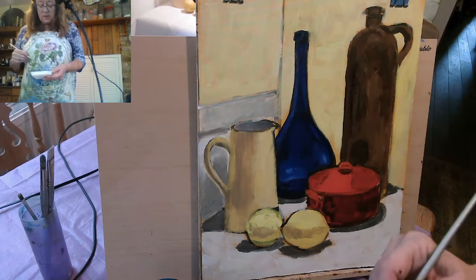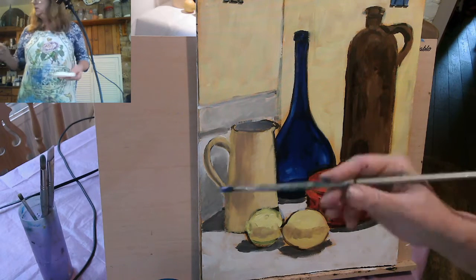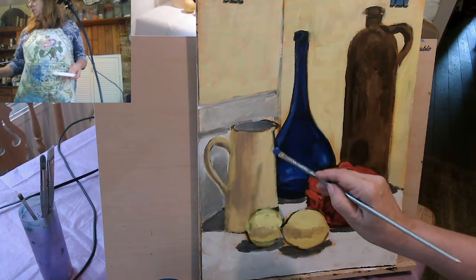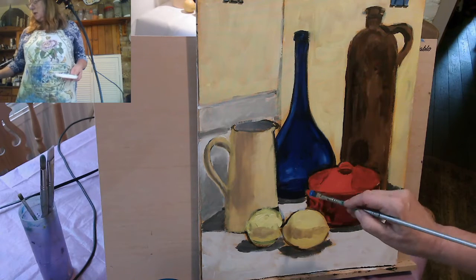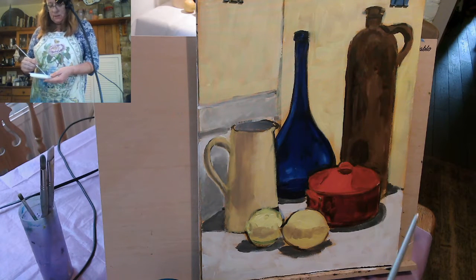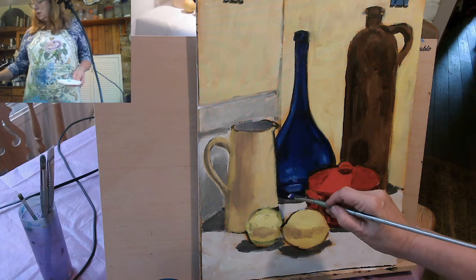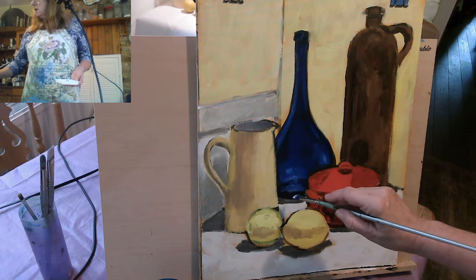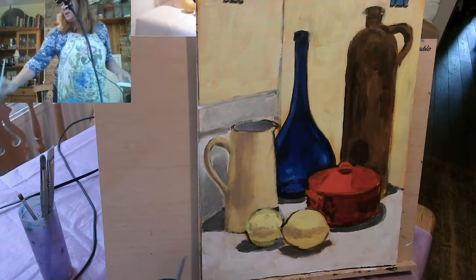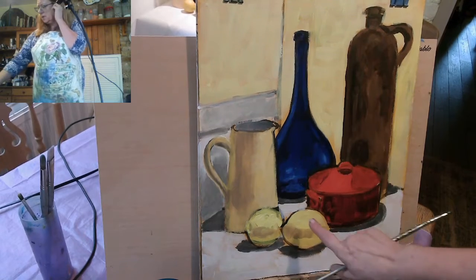And then the final touch will be adding the highlights, which I probably will leave to the end, because the paint is still wet. So up here, I've got this reflection from the wall onto the bottle. And we've got those light areas there. I've got something weird happening here, which I completely didn't notice, which is quite light. So here, I've got this kind of reflection of the tablecloth happening here, and then the objects reflecting back on it. And while I could show you the highlights, no, I think I'll wait because it is still wet.